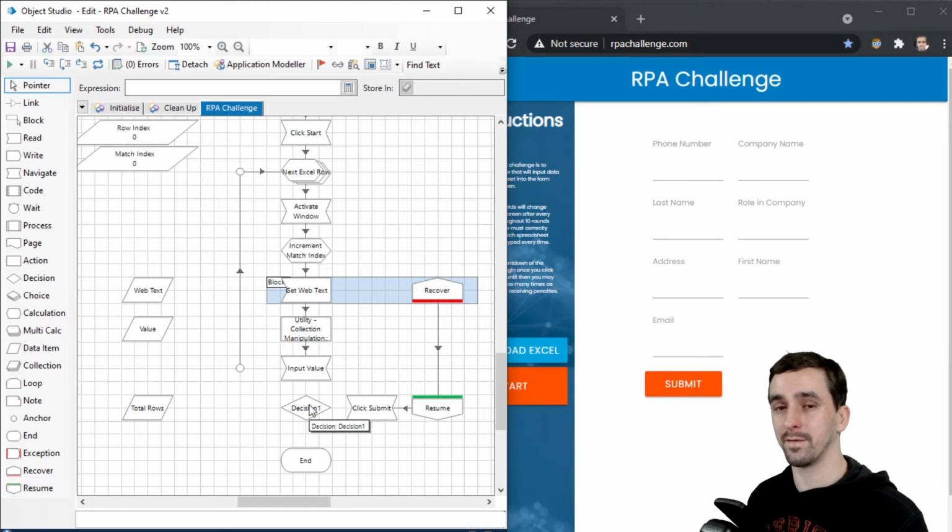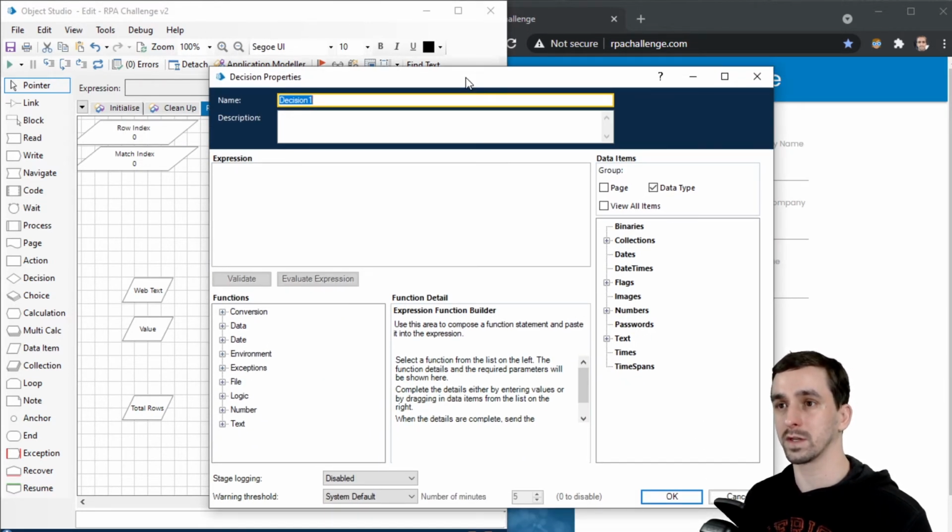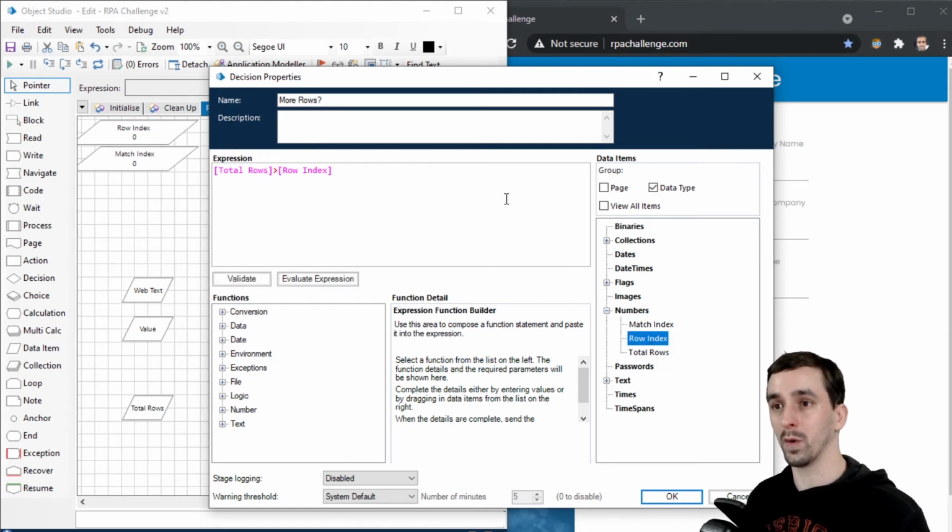Okay, let's check the value of total rows to determine whether or not we have reached the last row. So do we have any more rows? Well, the way we determine that is total rows greater than row index. So actually, maybe that's why I did my -1 thing, because it makes sense to me. If the total rows is greater than the row index I'm on, then we still have more rows to go.